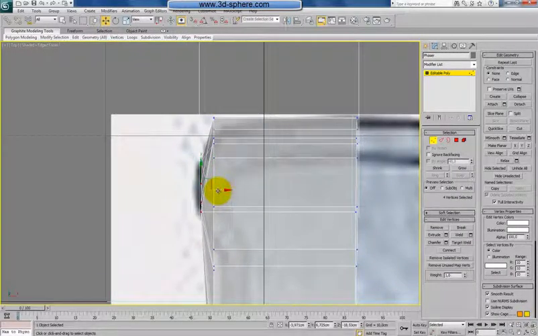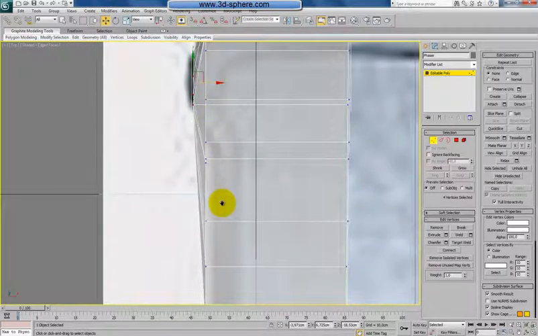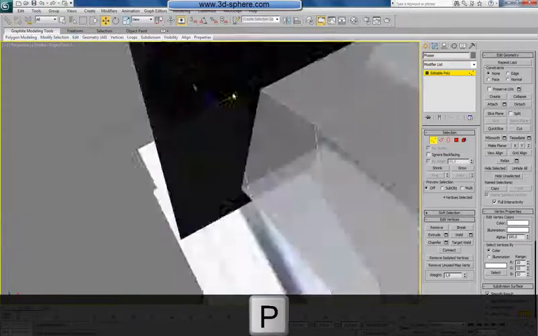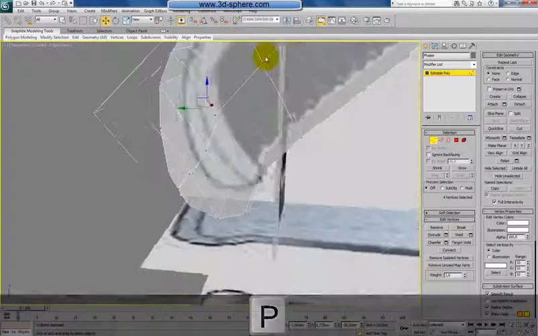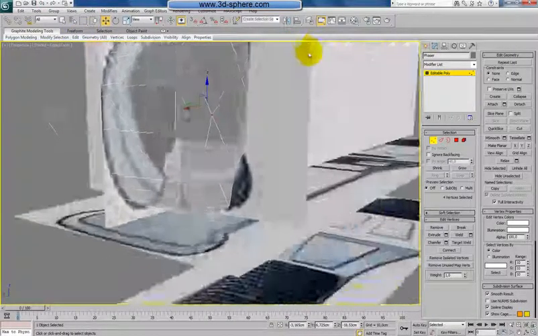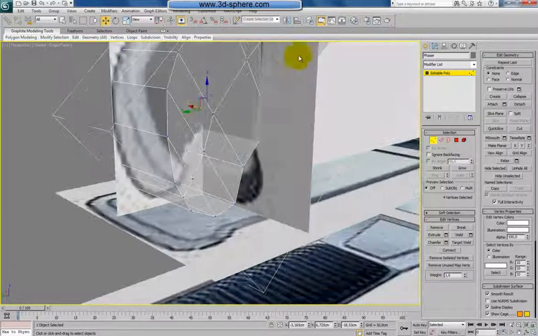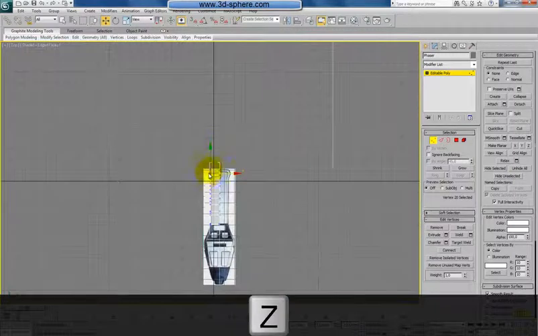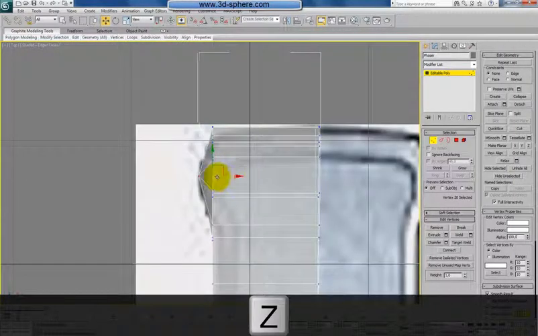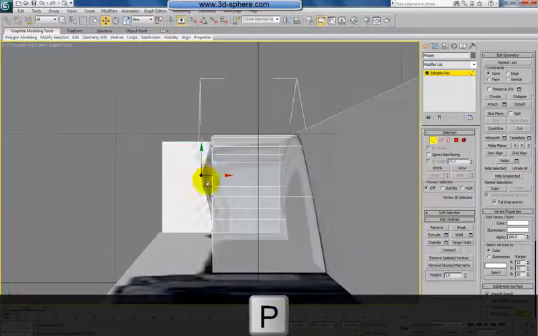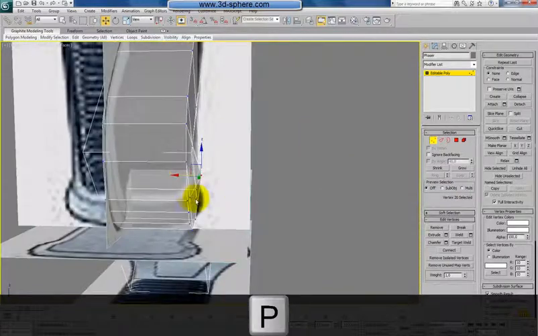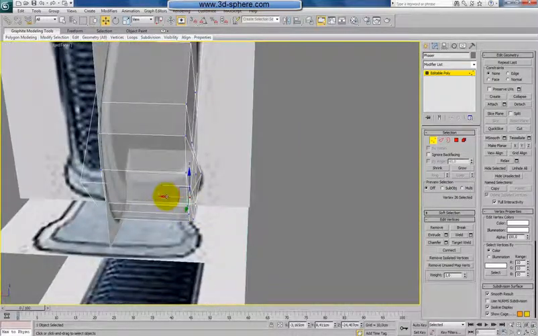Now I selected a bit more than I wanted, so let's go one step back. Okay, I see just three selected. That's a bit strange. Okay, I will go one by one. Should be enough. So it's this one. I can also model from this view.